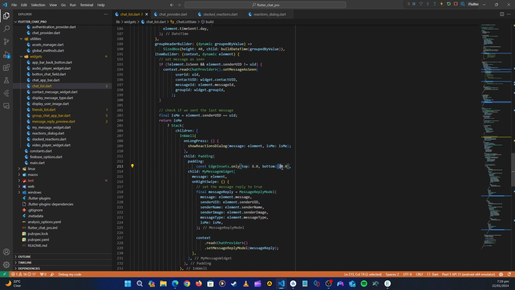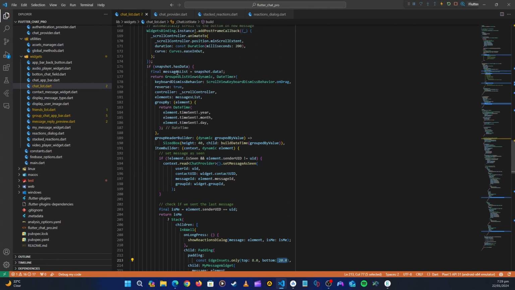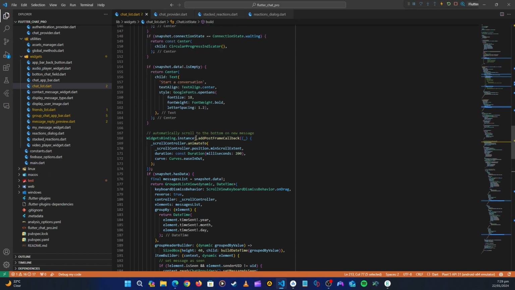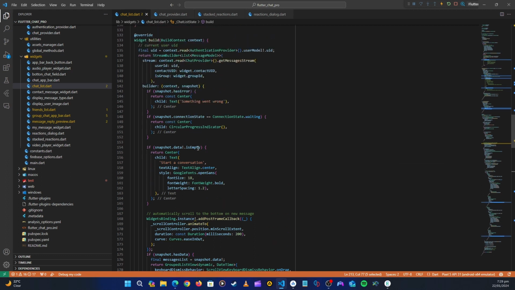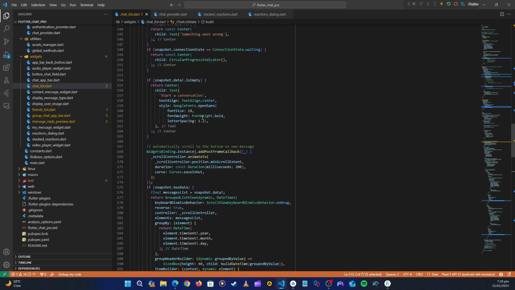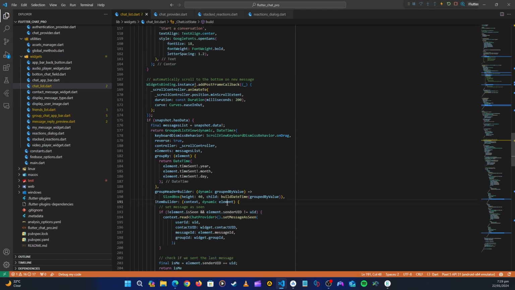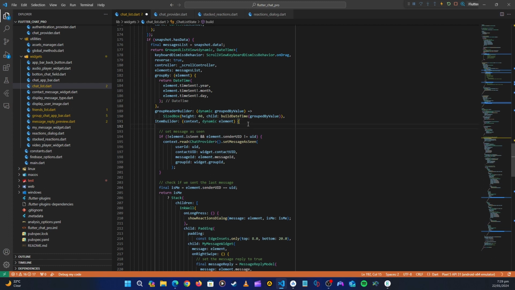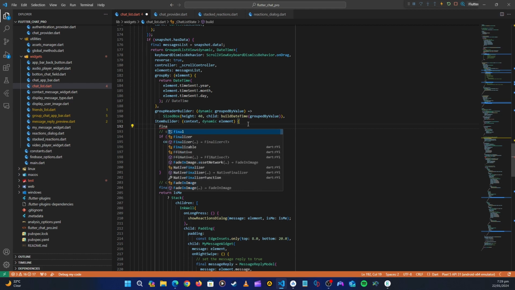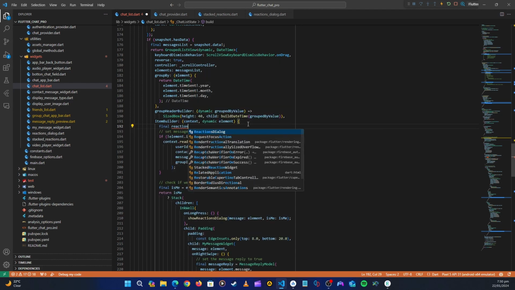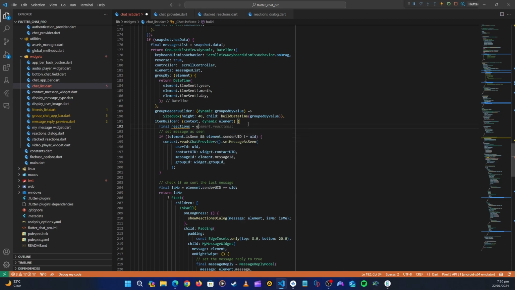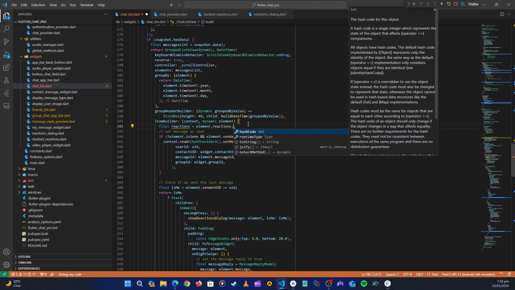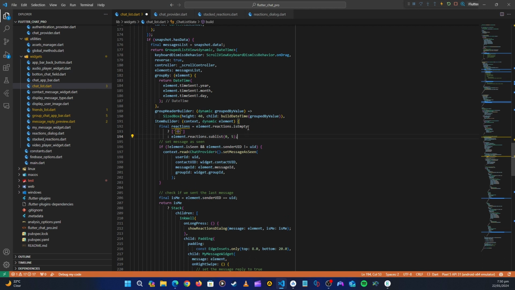So here we can check, directly, where we are getting that element, where we are setting that element. Where is that? I keep on losing that. This element, where are we? Okay, here. So here we can check final reactions. We can check if element.reactions.isNotEmpty. If this is not empty, we know that we have reactions. If it is empty, we know that it is empty.